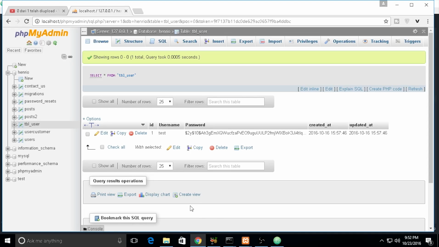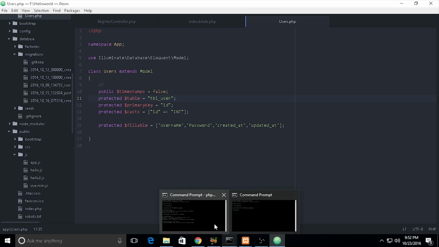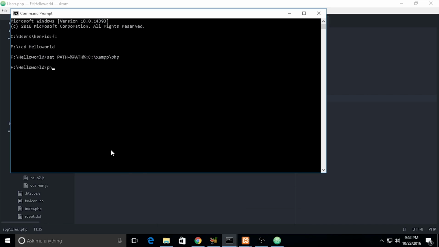There are two options: make this table in phpMyAdmin, or make a new migration. So you need to start with php artisan make migration.